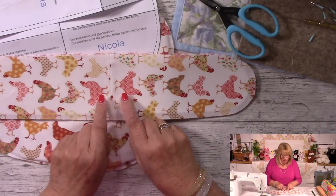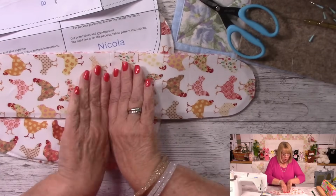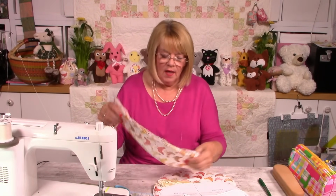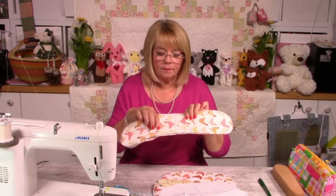Now because I'm using directional fabric, I've cut my piece and then added a 1/4 inch seam allowance. I've joined it, so my chickens are going out, so it means that up the sides of my pouch, if I show you at the front, I've got my chickens going right this way and right that way, so everything is looking okay, but I've done a join in the center there. So you have to think about how you're placing your chickens or whatever it is.